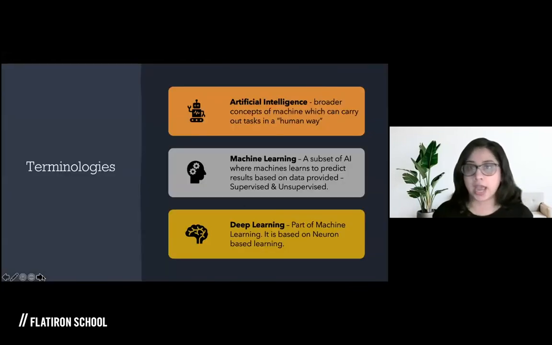Now, as we say that, let's learn a few terminologies about machine learning. The very first one is artificial intelligence. Artificial intelligence is the broader area where we bring the idea of getting machines that can exactly mimic humans, like robots. Machine learning is a subset of artificial intelligence where we use different kinds of approaches in our machine learning algorithms. Two of the ways are supervised and unsupervised learning. And inside machine learning comes deep learning, which is most widely used in our cyber operations. Each is a part of the other: the biggest circle or area is artificial intelligence, under that we have machine learning, and under that we have the implementation of deep learning.